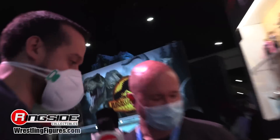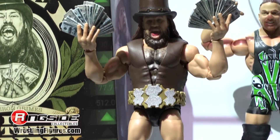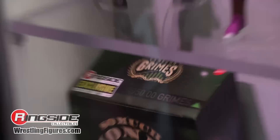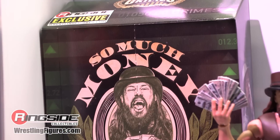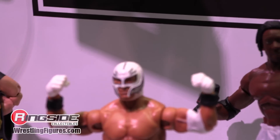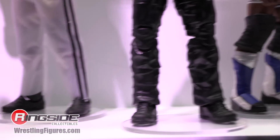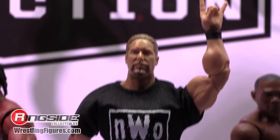There's also a Ringside Collectibles exclusive — Cameron Grimes' 'So Much Money' figure — with a brand new head and hat, and dollar accessories. Probably one of the coolest accessories worked on last year, with great exclusive Ringside packaging. The Ruthless Aggression line — this is the last series of this year — includes Rob Van Dam with updated artwork on the singlet and the RVD hands, Rey Mysterio recreating Ruthless Aggression Series 1 with the chair accessory, Booker T in an NWO version with soft good pants and first-time-ever NWO deco underneath. Speaking of NWO, Kevin Nash NWO Ruthless Aggression era.